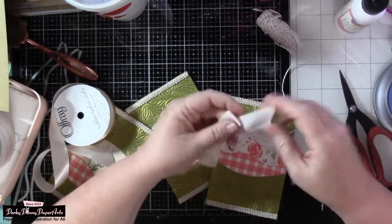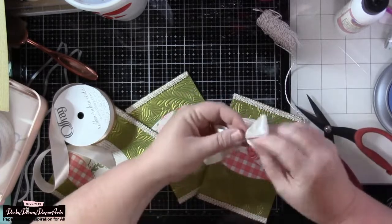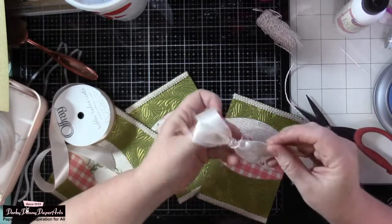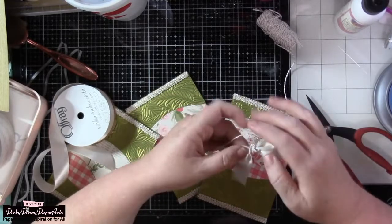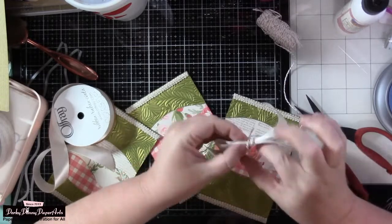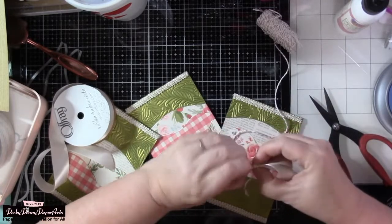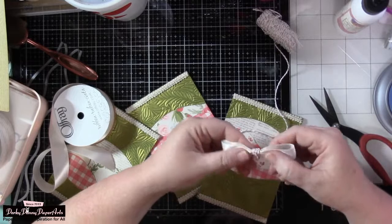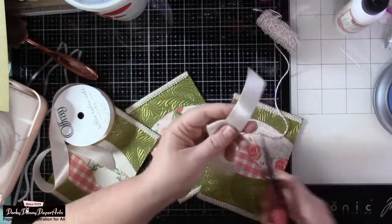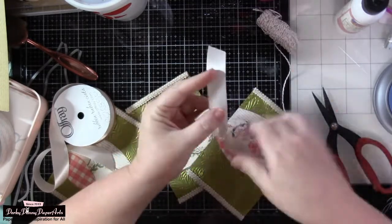Okay, so then I'm going to do some... Oh, this isn't the right way. I need to turn it. I wonder if I can turn it around. Well, that's a bummer. Oh, okay. That's fine. I'll just move this around. It's like the sides aren't right. Here, let me move this around. There, that's better. Okay, so then we're going to just do a little... you know what, I need the other scissors for this.